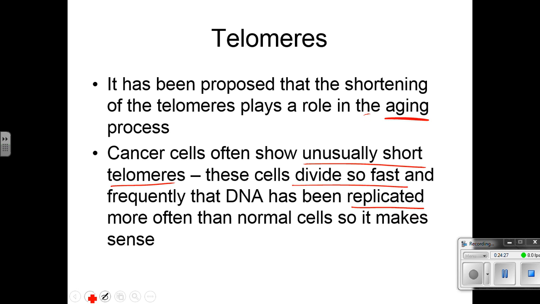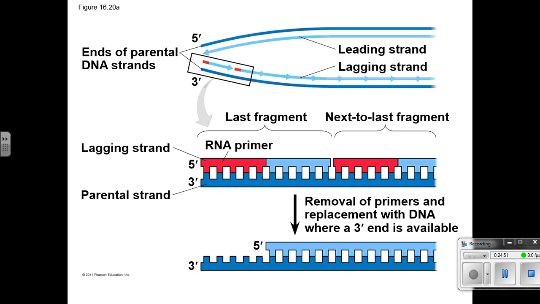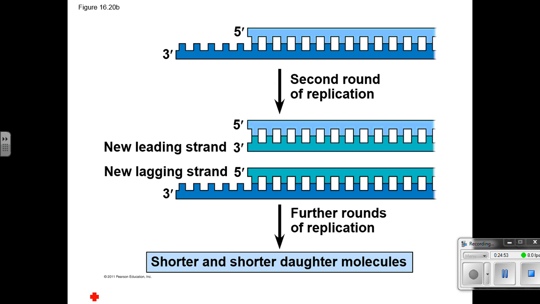So this just shows you, here's your RNA primer, and these primers get cut out. And so it gets shorter and shorter over time, and usually it's only a few bases in a long sequence of bases, so it doesn't make a big difference. And again, usually the ends don't have a lot of important genetic information, so that kind of buffers from losing any genetic information. It just shows again a closer up picture of that.